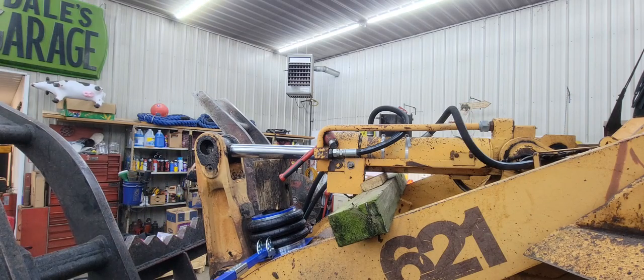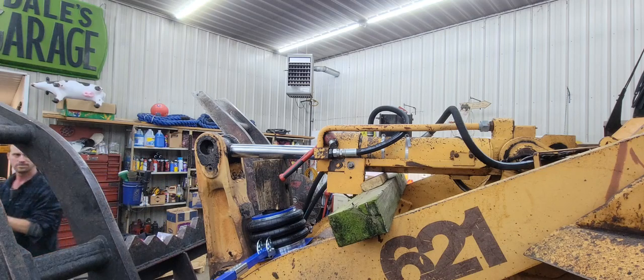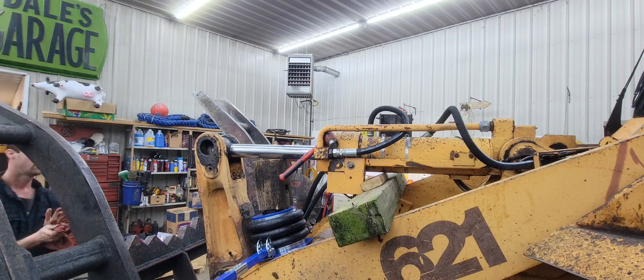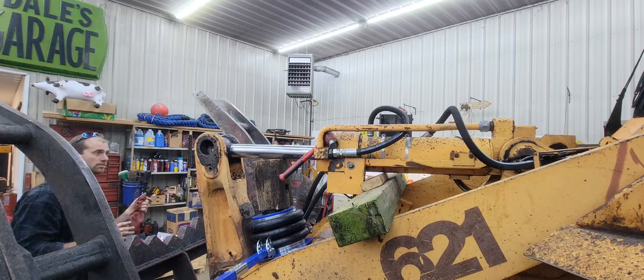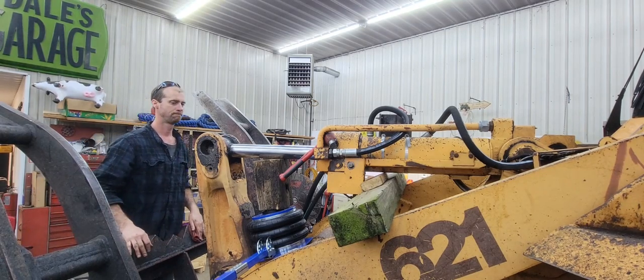So, the jack works really good. They sent me that jack to try out. We're gonna do another video on it, but so far we've picked up the feed grinder and stuff here in the shop with it just for fun after I put it together. It works nice for deals like this where you just need a little bit of assistance gently to get something apart. So, okay, next thing is take that end gland out.